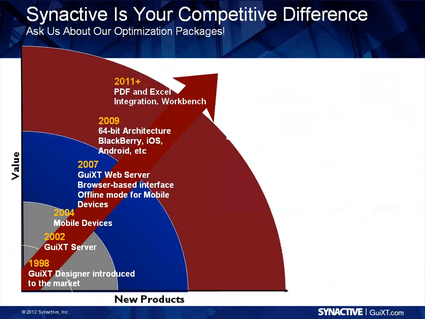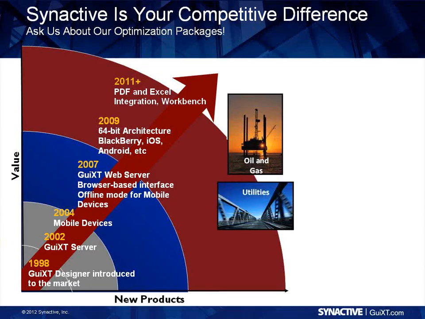And that's about it. You've heard a lot today about what makes us the right choice. This is kind of the history. We started out in 1998, introducing GuiXT and the designer to the market, and since then we have continued to innovate, as you can see. Our first actual mobile product was in 2004, and since then we have been providing additional products, as I showed in the previous slide, covering all the user touch points.